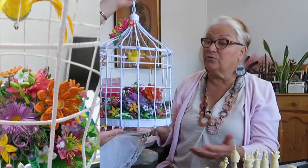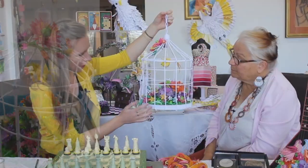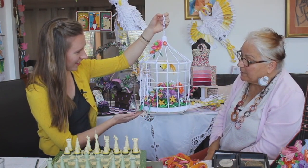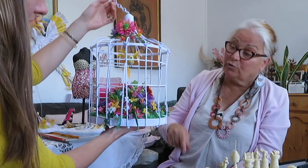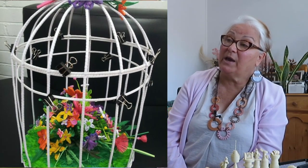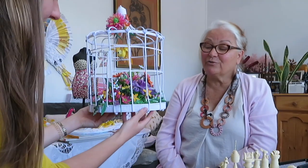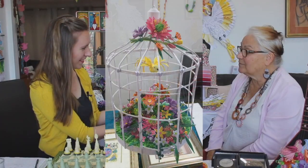And, again, I tried to use varying techniques in all these pieces. So even the structure is paper, isn't it? Like you haven't made it around anything? No, it's all completely paper. Each one of those vertical parts of the birdcage is about 10 strips of paper bandaged with just a single piece of white paper. Amazing that it holds its shape like that. It is amazing how strong paper can be when you do many layers. And that bird is fantastic.